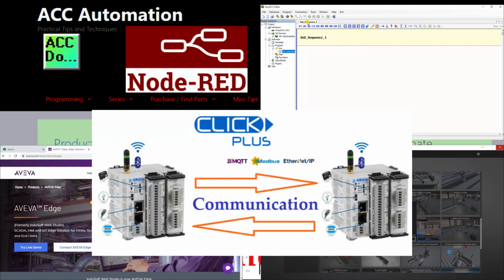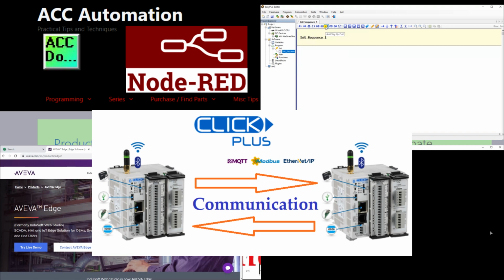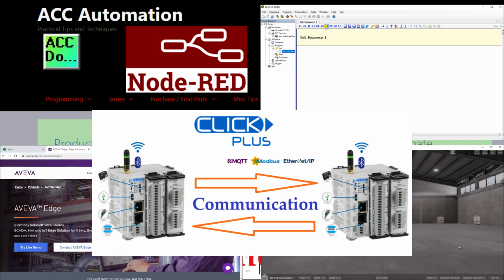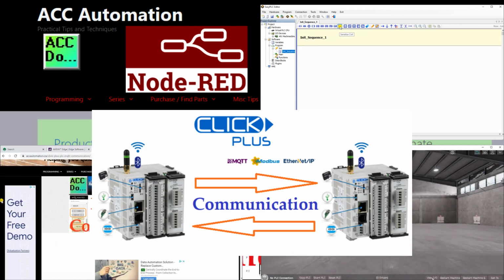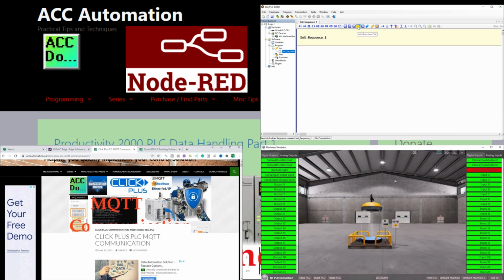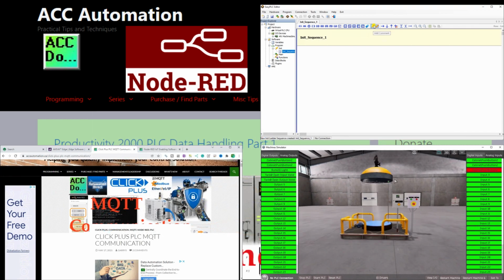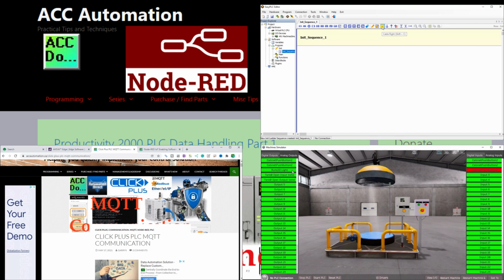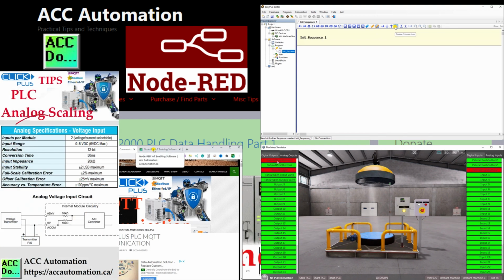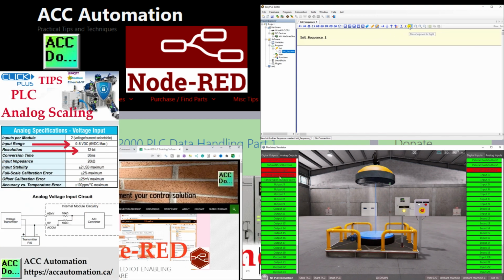We discussed Click-to-Click PLC communications in terms of communicating over Ethernet, Wi-Fi, as well as serial. Several other posts throughout the year answered your questions or further explained a feature. The analog input on the Click PLC comes to mind. This showed how you can use nonlinear scaling.